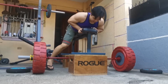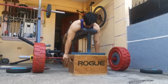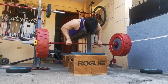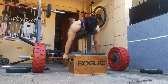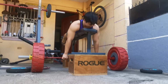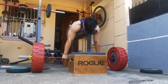Actually, that's too heavy. That's why I removed it. I can't feel it on the muscle group I'm working on, which is the rhomboids, the lats, the rear delts. I can't go up. As you can see, I'm already tired. And the position of the bench here is why it's not going up well. It's not aligned, it's a little bit going to the left. So you'll see later that I'll adjust it as I go.